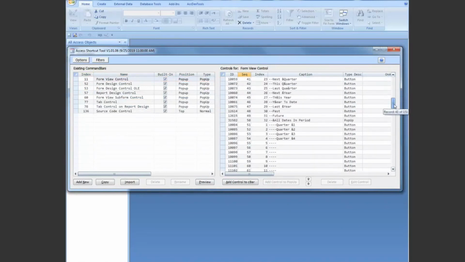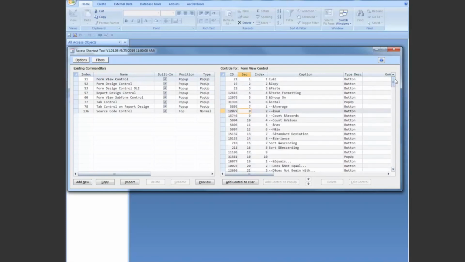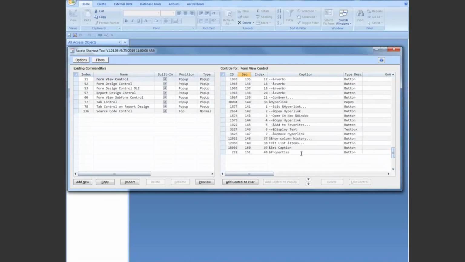Notice how we talked about this before, where when you clicked into a text box that was a date, it listed date options. If you click into one that has numeric options, this one's got an infinite number of options to it. But one of the things it doesn't have is a zoom feature. I assume everybody knows what a zoom feature is, which basically opens up the zoom window so that you can expand the text that's in a text box that may be too small to display, for example, a memo field.